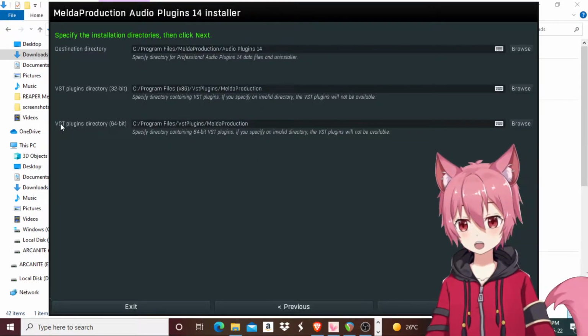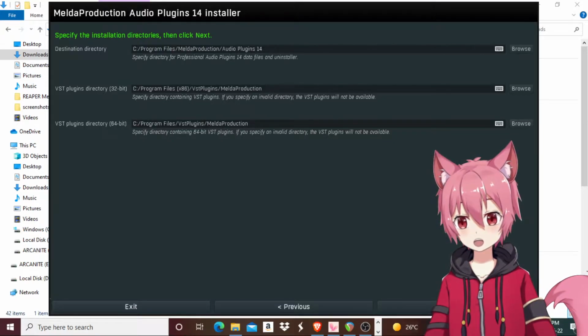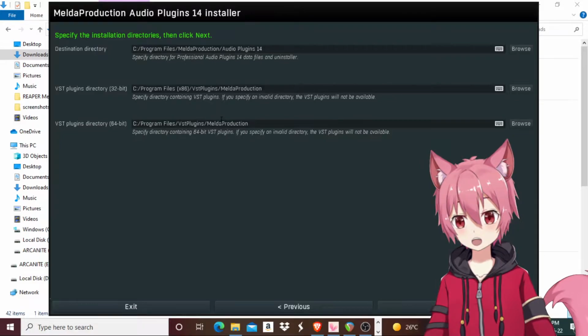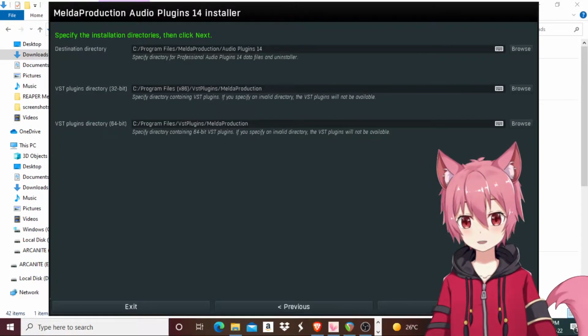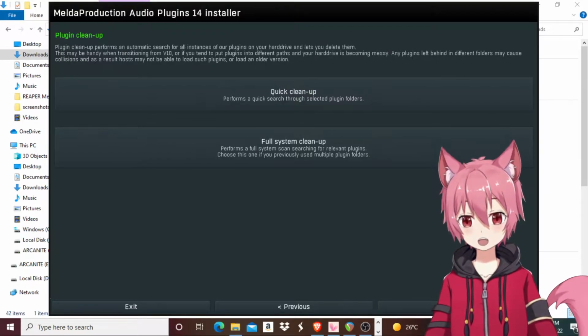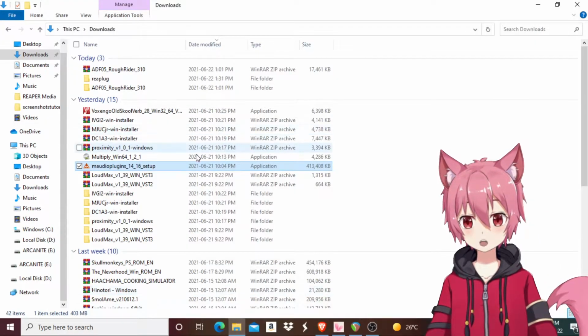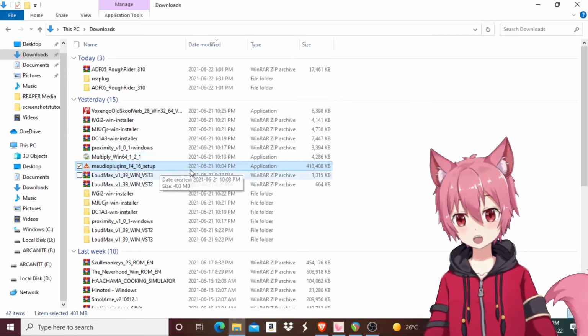And see right here where it says VST plugin directory 64-bit. It has to say C program files VST plugins, and then this is going to be the new folder that it makes for that program, Melda Productions. It should automatically say that, I think, but if not, you can select it by browsing. And then you would go next. And you don't bother with this, because that's just if you had a previous version installed. You just install it. Alright, I'm going to exit out because I've already done this. It might give me a weird error message it did last time when I was testing this.